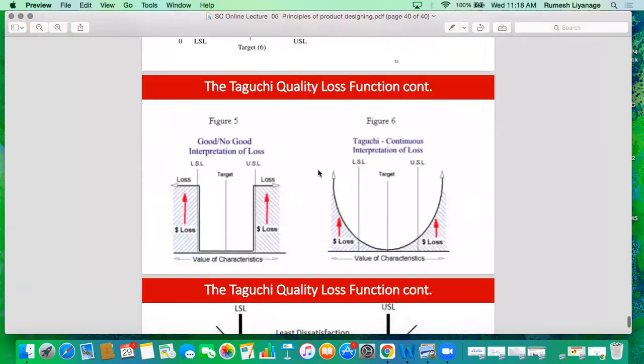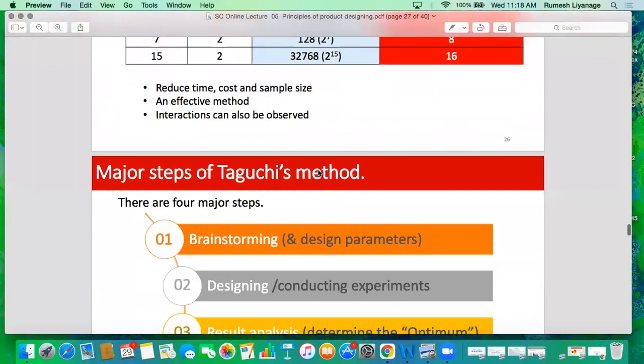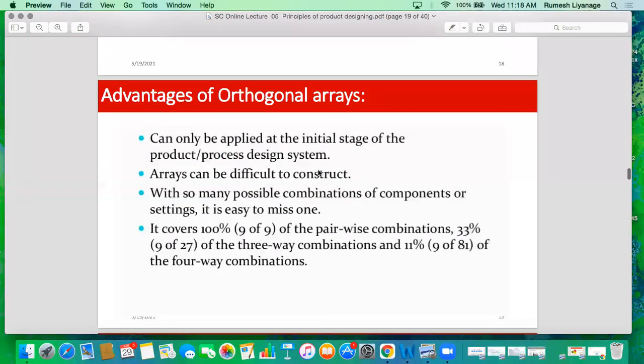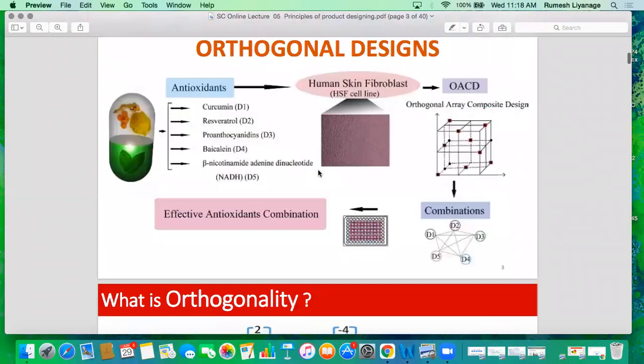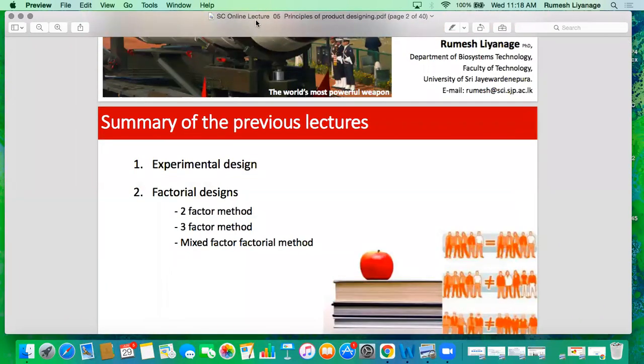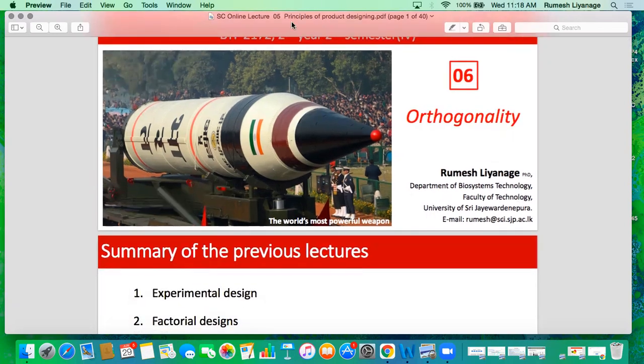Okay, that's all about Taguchi's design and orthogonal design and all the other factorial designs. Can you remember the designs we have discussed? First day. Give me an example. If you give answers, we can discuss a bit, otherwise I will move to the other one. It means you can understand, no need to summarize. You can read and understand.